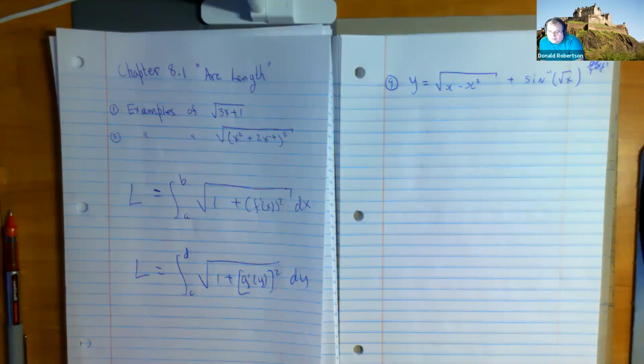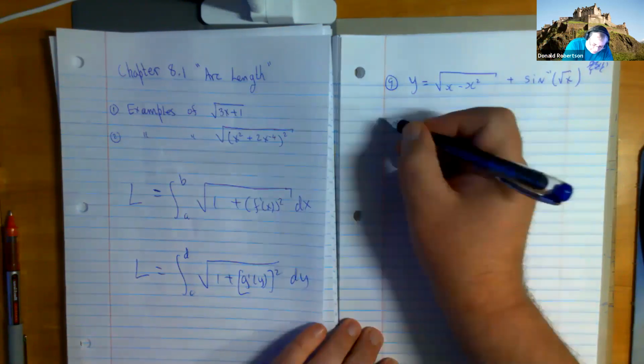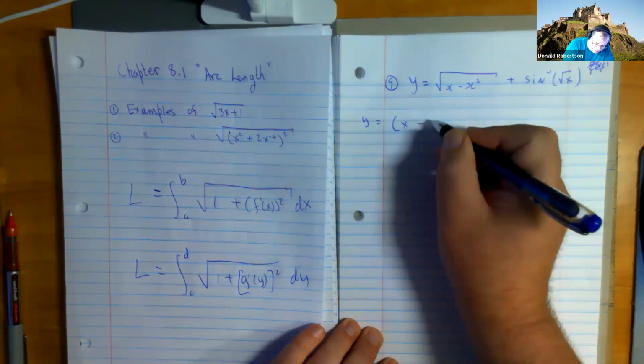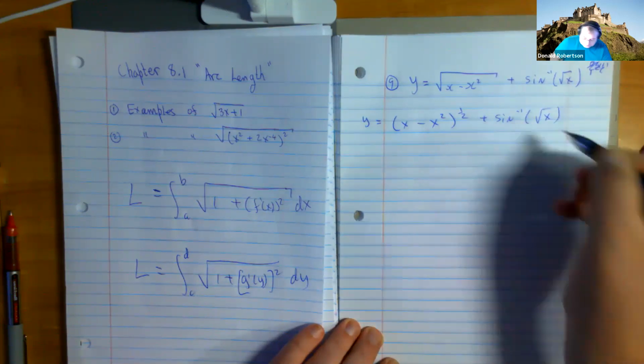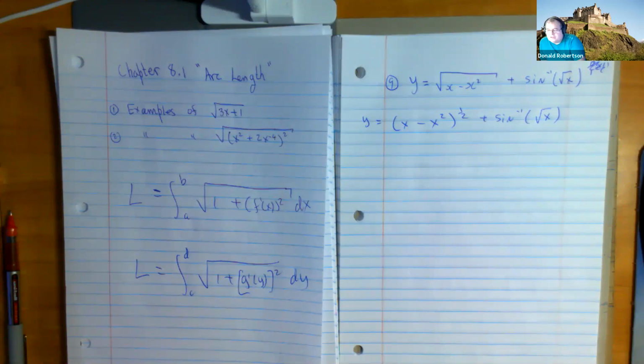Looking at that, does that look like it's going to end well? Doesn't that look like it's going to be some horrendously ugly answer? You're going to be amazed at what the final answer looks like, because it is going to look decidedly ugly. It's also going to involve you dealing with algebra in a way that maybe you're not comfortable with, but you've got to get good at. So first thing I'm going to do is just rewrite the square root as a half power, because I have to differentiate. And if you're going to differentiate, don't square roots have to be half powers? That's really what I'm doing.